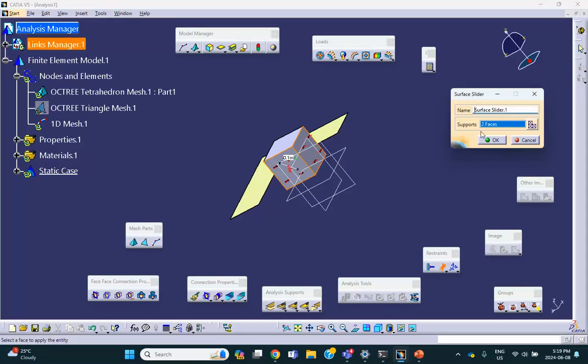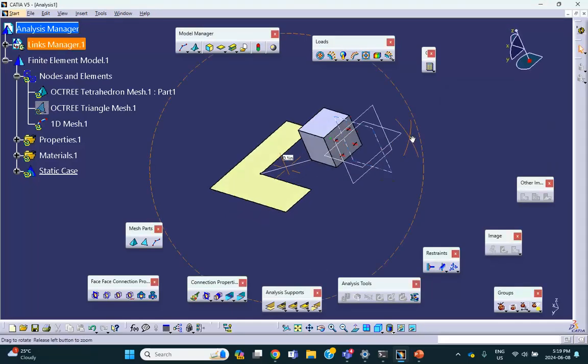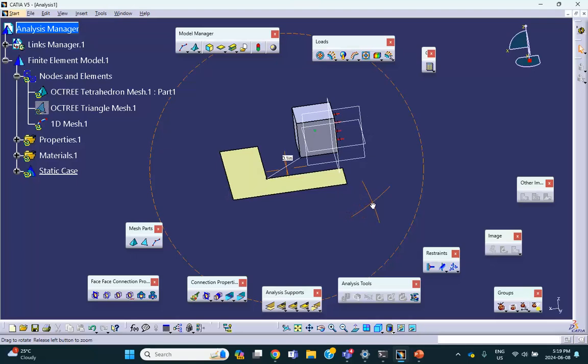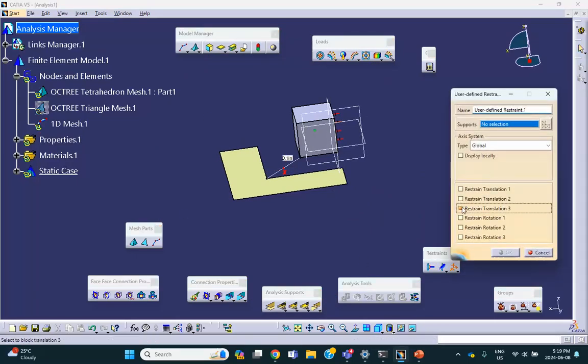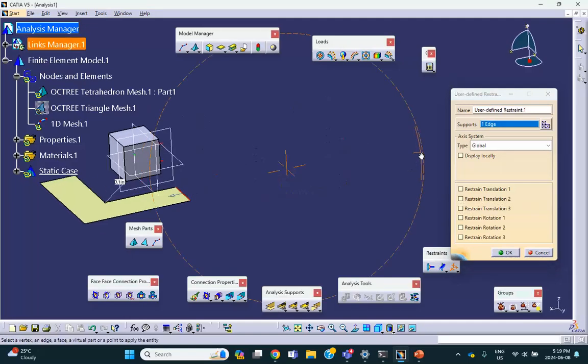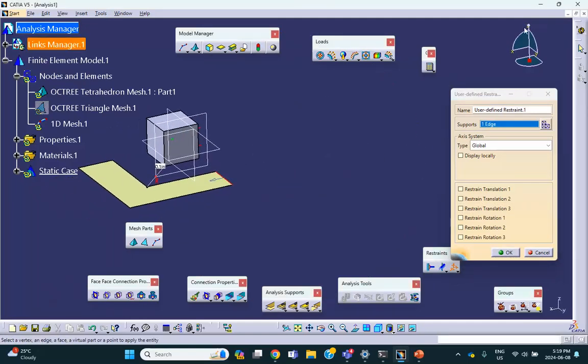Okay. When it comes to edges of the shell, I have to do it with a user-defined restraint. So this edge lies in, you look at your coordinate system, the YZ plane, no displacement in X, rotations opposite. Okay.